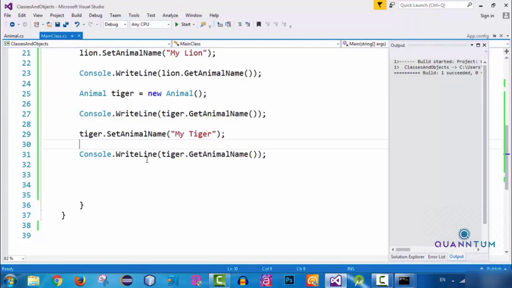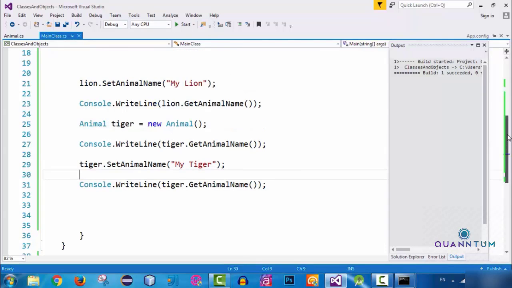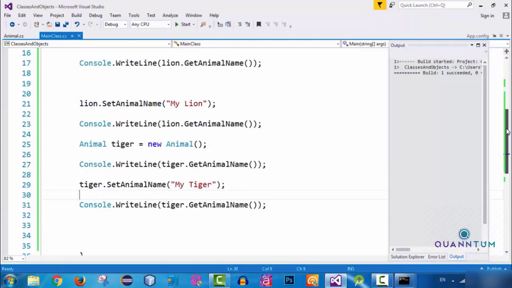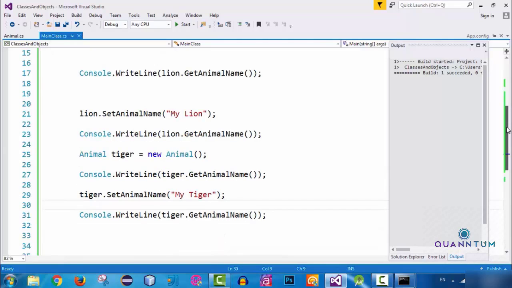You can create those objects here, and you can manipulate the instance variables of those objects of type animal. In fact, that's an assignment for you. Make sure to create an object for each animal that we have, and manipulate these methods: call set animal name and get animal name in order to see the results.